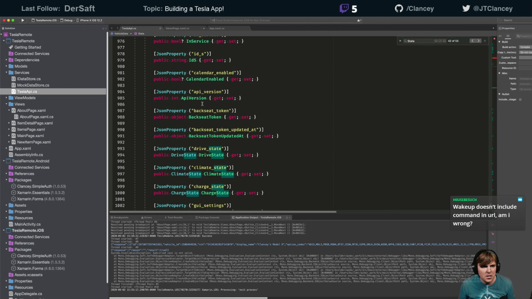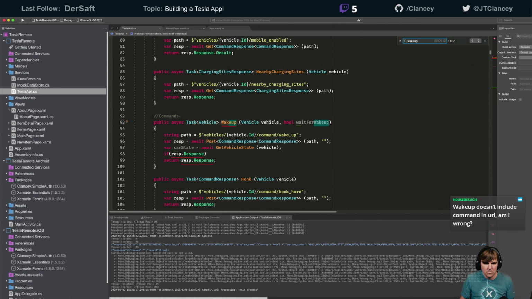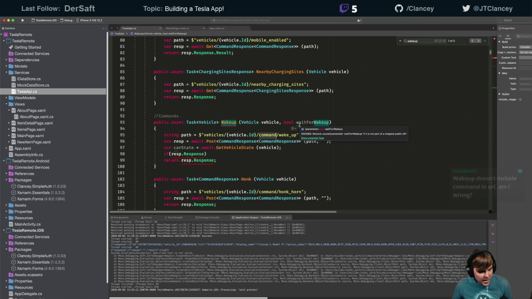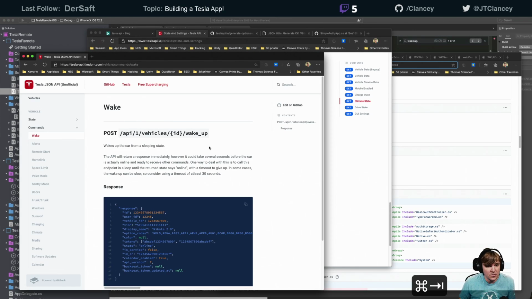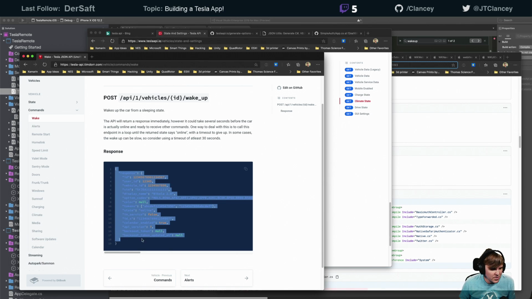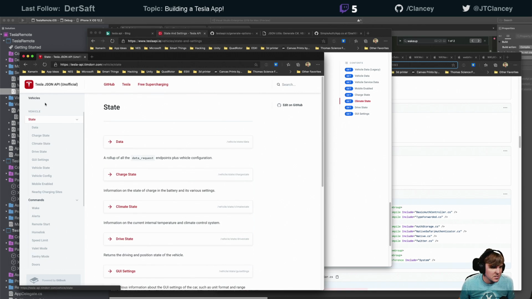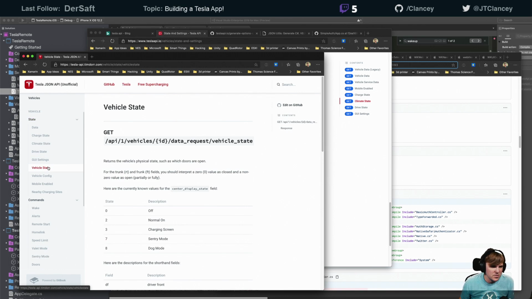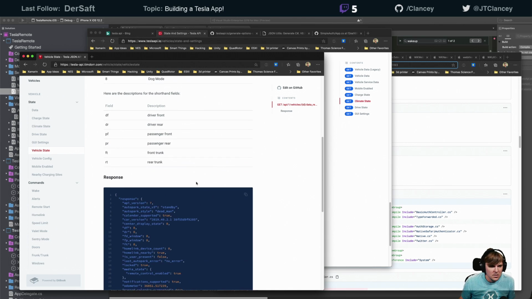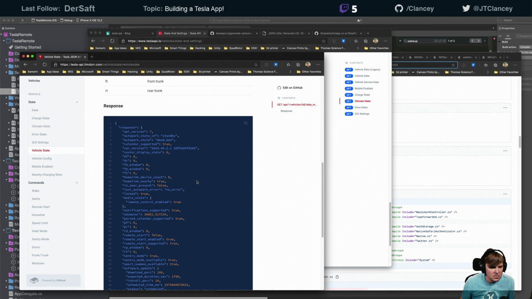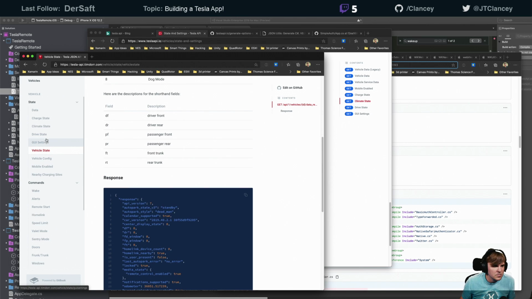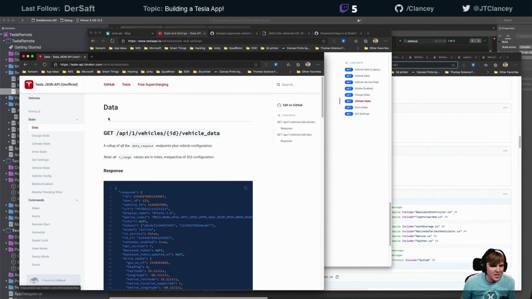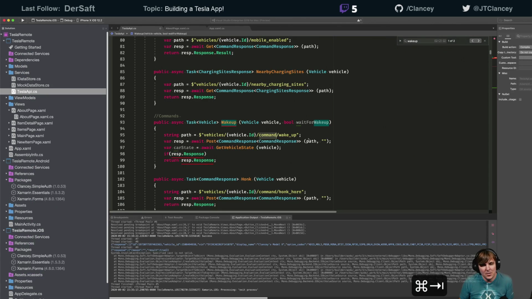No, it did. It has it. We got it returned and said it was successful. So the problem is it doesn't return this. It's just returning a true or false. So this is old and outdated. What I need to do is check the state. I need the basic vehicle state, which is like, is it awake? I think it's just the data. That's what has the state. Nothing else does. All right, we're doing the big one.